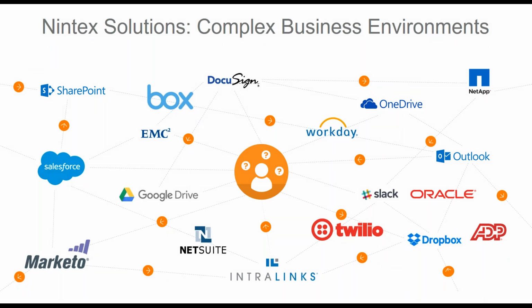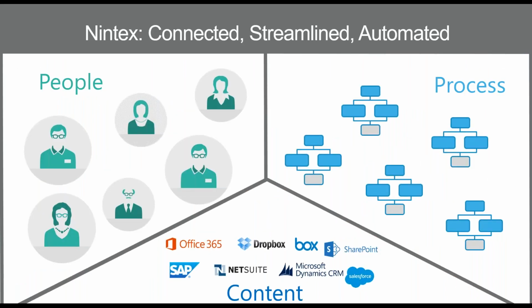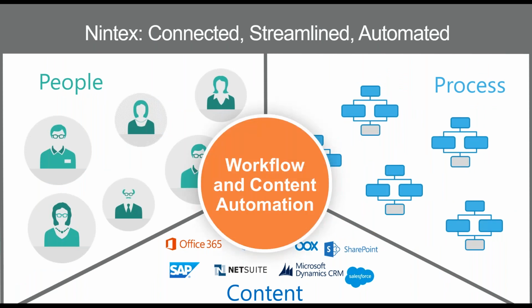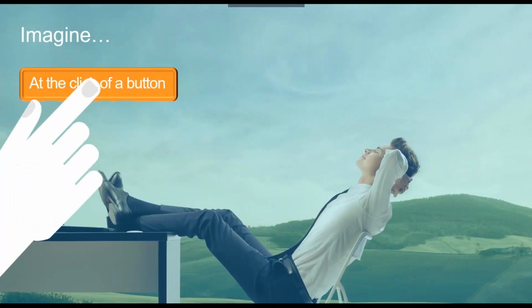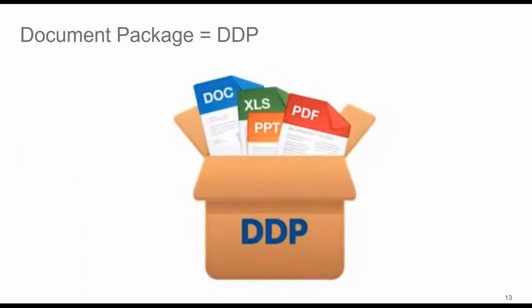This comes to the fact that what you're usually trying to do is bring the people, the process and the data together. That's the whole idea of this, being able to automate content here. So what I wanted to do today is look at being able to just click a button and generate these types of documents. These are your three most used types of documents within Salesforce that you're creating and generating, whether it's contract quotes or some kind of report that might go out to your sales team as well. So we want to show you how to do that today.